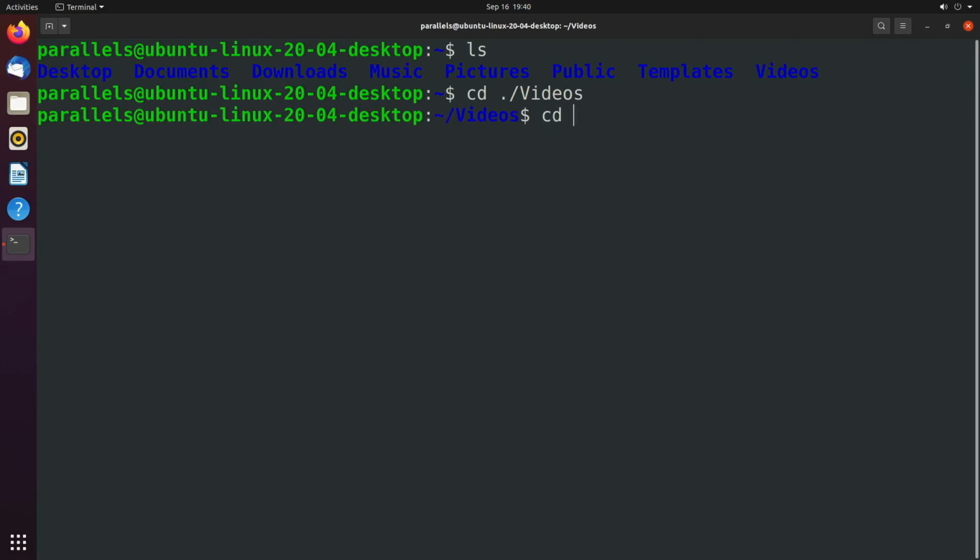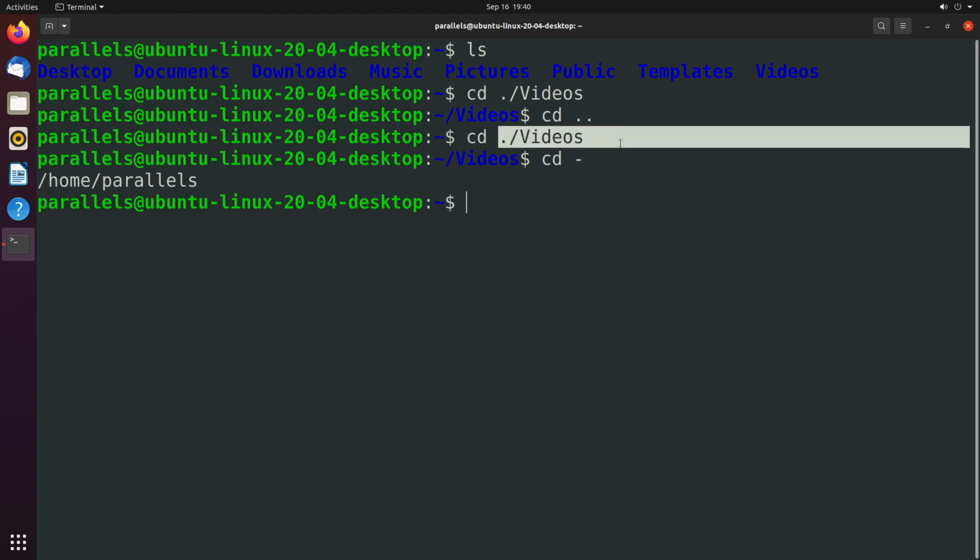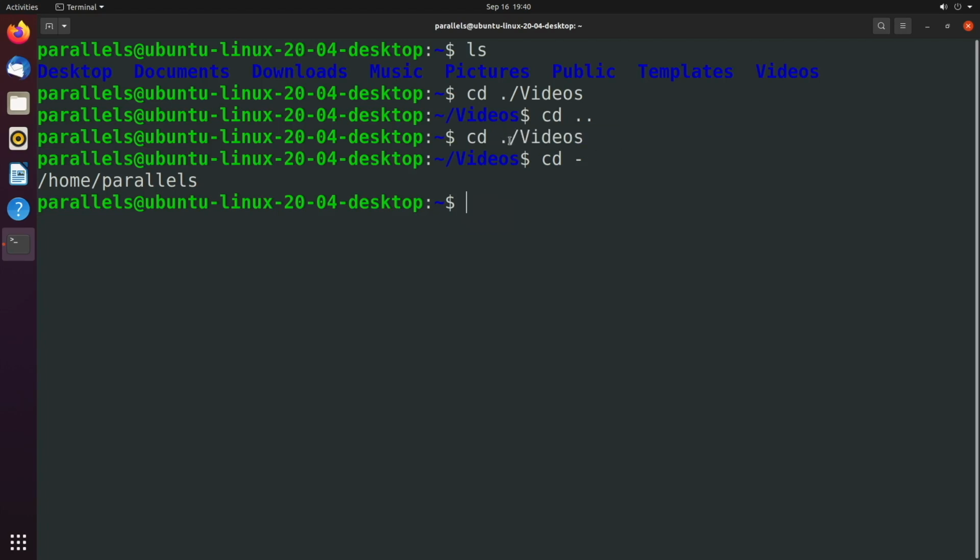And then we can move back by saying cd .. and that'll bring us back. Now, another trick you could do is, let's say we are in the videos directory, and we want to travel to the last working directory we were in. You can say cd - and that'll give the directory here, and it'll take us to it. So we've never done it this way before because this / is implied. So we could just instead say videos like so, and that works the same way.